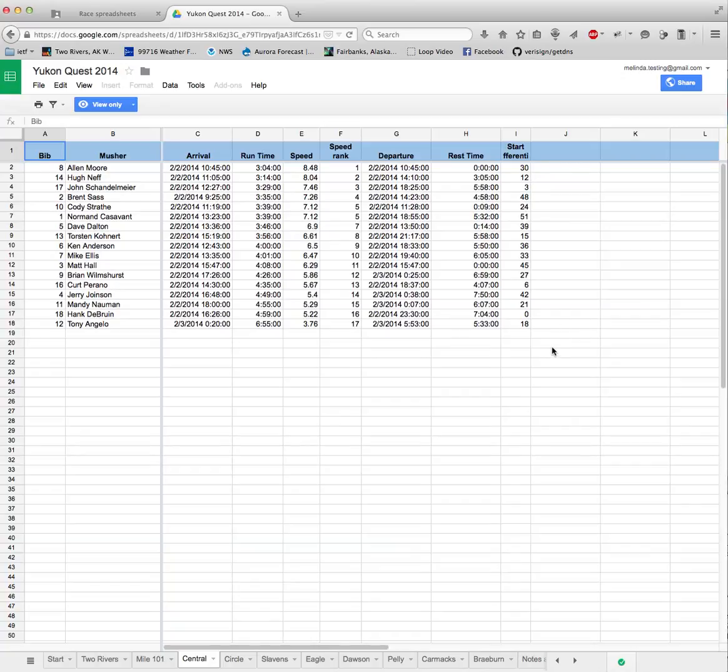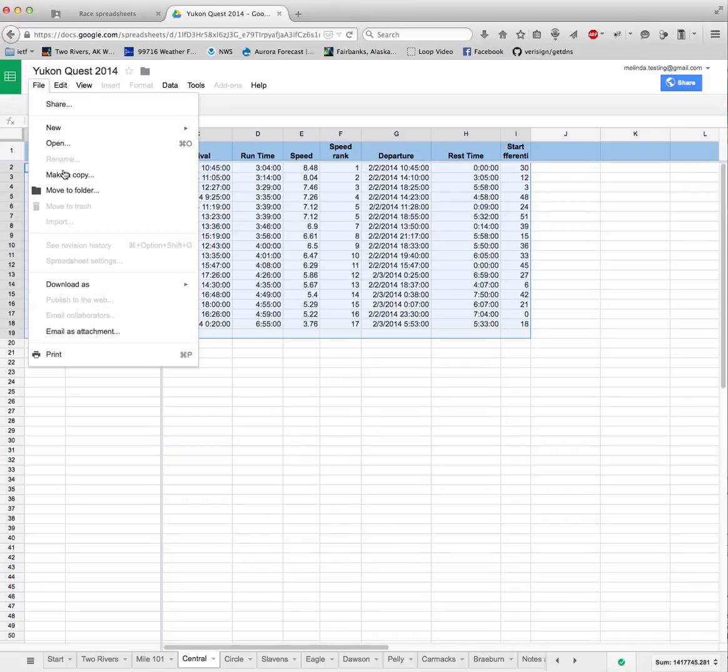So the question is, how can you use these data yourself? Well, there's a couple of different ways. One that I don't recommend at all is to just select a range of cells, copy, and paste. Don't do that. There are a number of other options as well. Probably the easiest thing to do is just make a copy, and that will make a copy in your own Google Drive folder, so that you'll have your own copy that you can change, you can manipulate the data, you can edit the sheet, it's your data to do as you wish. So that's probably the most straightforward thing to do. There are several other options as well.